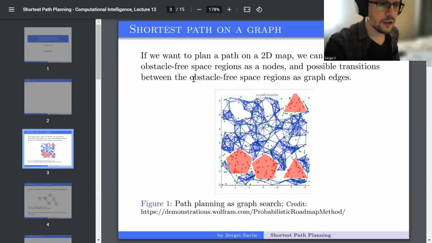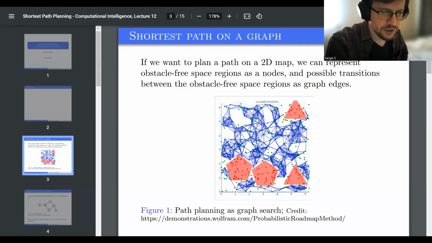So, shortest path on a graph is an idea that you can find the path through a graph, basically a graph where each edge has associated weight with it, right? So each edge has a weight associated, and we can try to find the path from, let's say, an initial point. Let's say initial point is somewhere here, just as an example. Let's say the goal point is somewhere here, again, just as an example. Okay. We can find a path that connects those two.